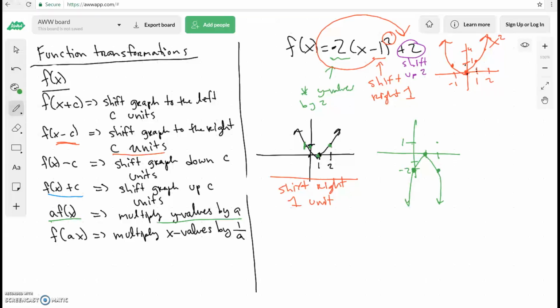Now the last thing that I'm going to do is shift it up by 2 units. So now my next graph, I'm going to go ahead and shift it up by 2 units. Right now it's at 1, 0. I'm going to shift it up 2 units. So that one's now going to be at 0, 0. Now this one's going to be shifted up 2 units, and this one's now going to be here. And this is going to be my final graph. There you go. Okay, so that's basically how you do it.